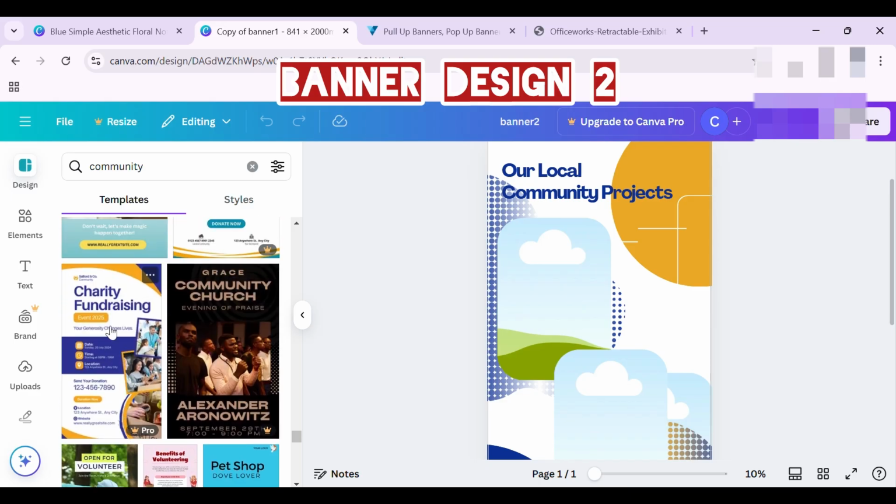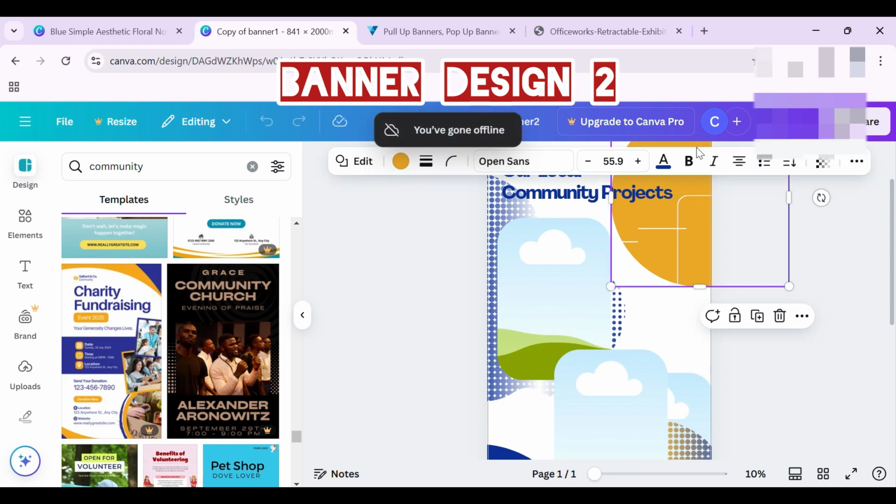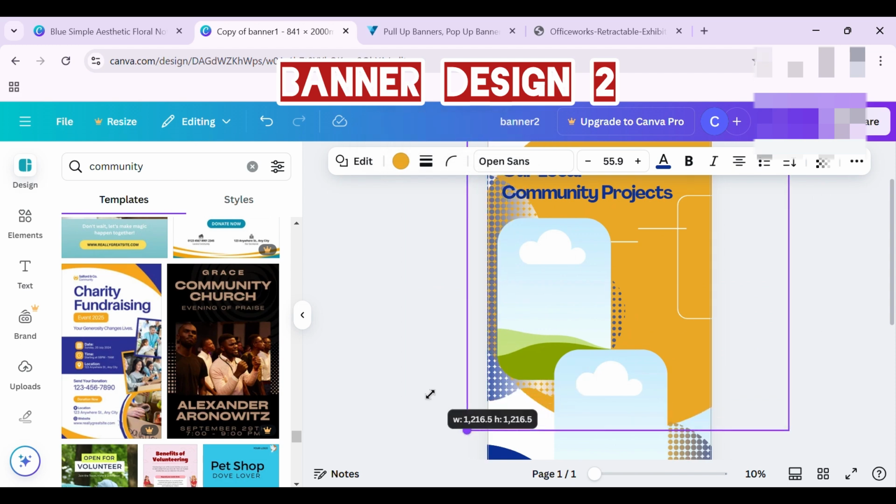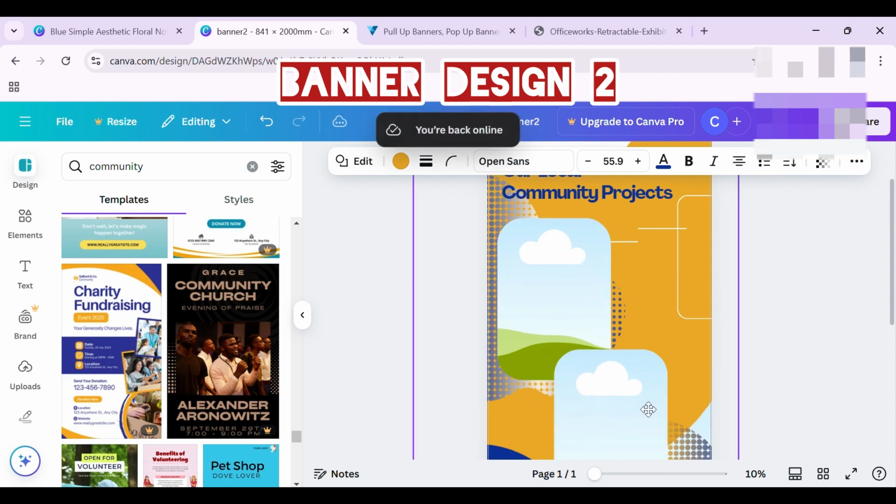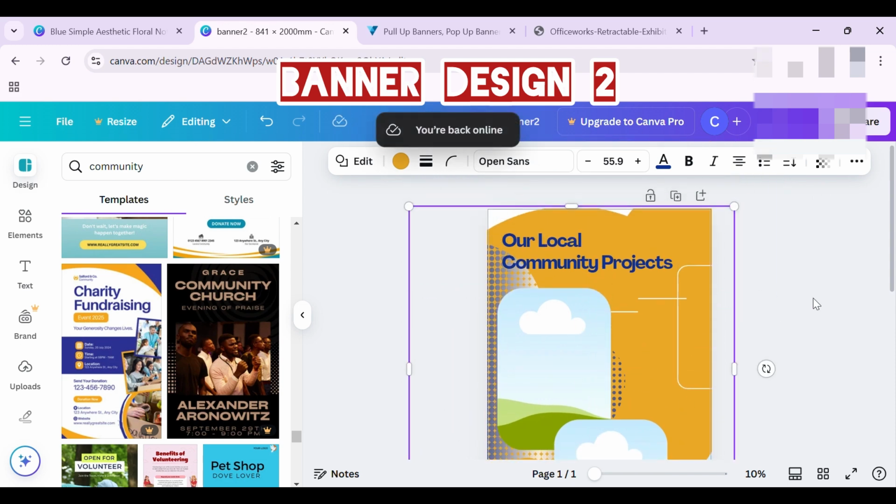The inspiration for Banner Design 2 comes from a template in the Canva Pro version. In this demonstration, we're going to try to capture the border of this template as well as the 3 image frame on the right hand side, 2 square and 1 circle. In order to capture this, we need 2 circles to create the top area and also another oval and a circle to create the bottom space.